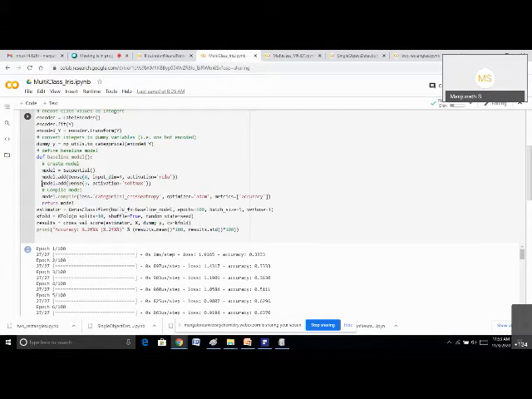The last layer is the output layer. We know that the iris data set is a 3-class problem. It has iris setosa, versicolor, and virginica. So it's 3 classes, and that's why in the last layer we have 3 nodes, and the activation is softmax. Here you can specify whether you want softmax or sigmoid, but normally softmax is used for the last layer.